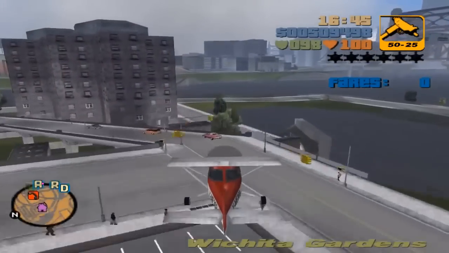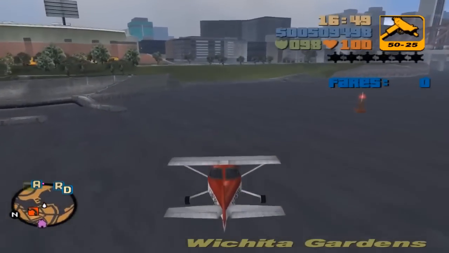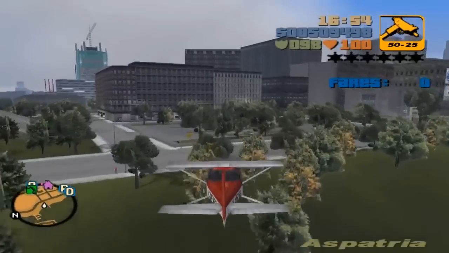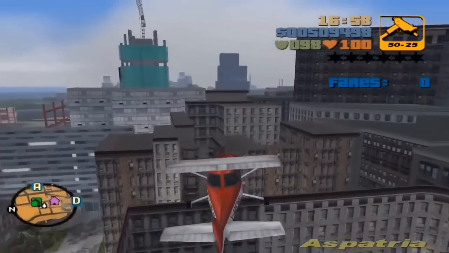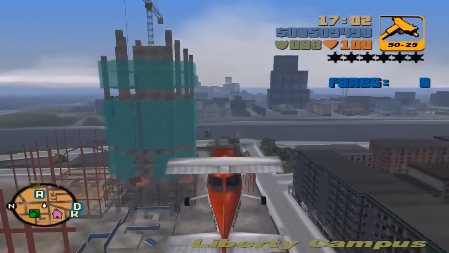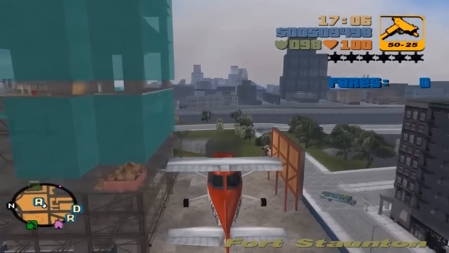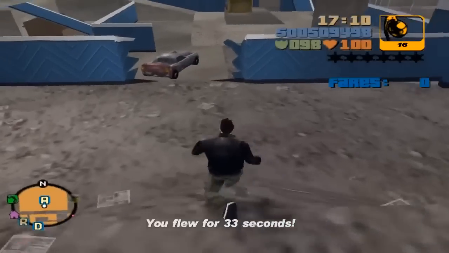So now you just fly back from the Bait trap all the way to the construction yard. Again, you can gain speed by flying low and then go high when you want to slow down. Tap down less frequently. And then finally start tapping up to put your nose up so you lose height. And then when you start going down, you can just pull down. There you go.